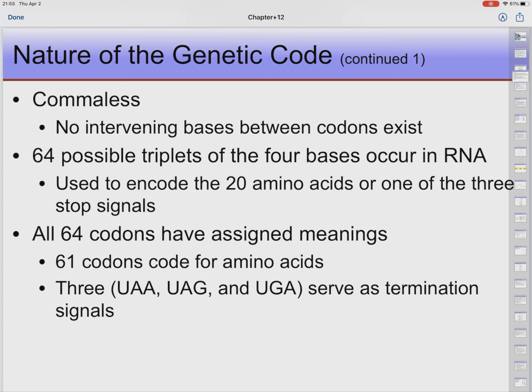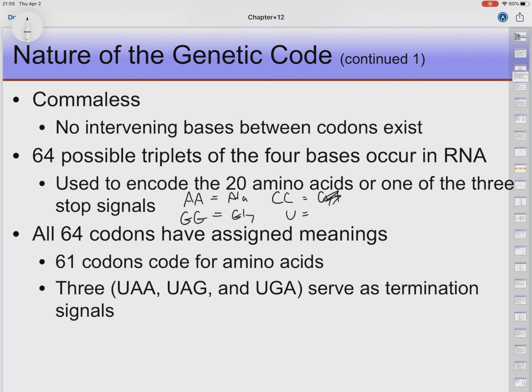Because if the code was a single digit, like 1 to 1, then if an A coded for, let's say, alanine, and then a G coded for glycine, and so on, well then obviously we would only have 4 amino acids, right? We would only get 4 amino acids. If you use a double code, so let's say AA for alanine, GG for glycine, CC for whatever, cysteine. That's not how you do cysteine. Anyways, you guys know what I'm getting at. If you use double codes, well, that only gives you 16 possibilities.